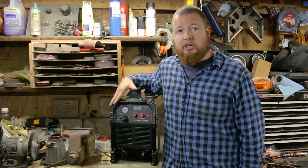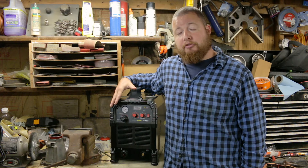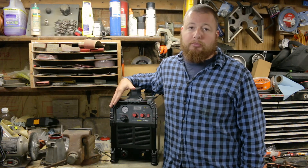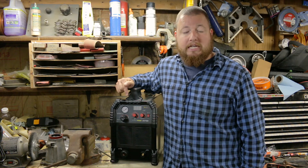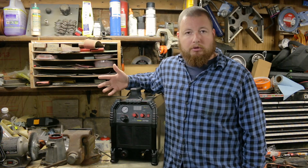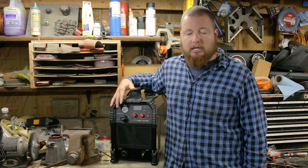This machine is boasting 60 amps, so you are 10 over anything else on Amazon right now — all the other machines are around 50 amps, so this one at 60 gives you a little bit more capacity to cut. I definitely liked the long lead with the torch. The only thing I could probably complain about is I wish the ground clamp lead was as long, so you could keep it nice and close to your material, but it is a decent length so you shouldn't have many issues with that.